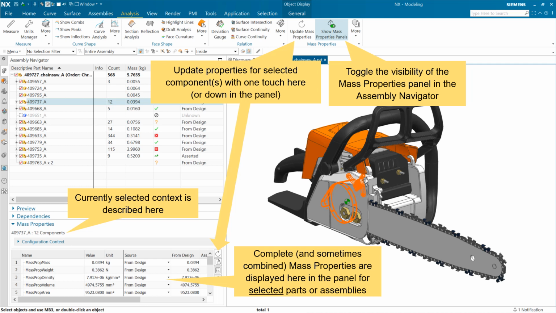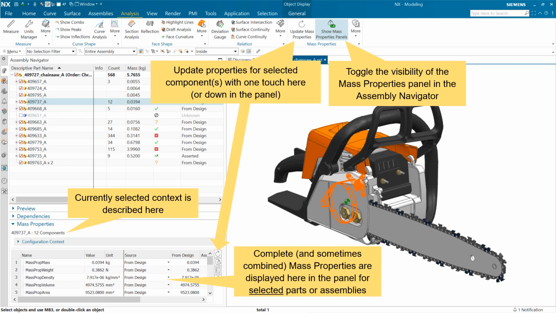Out in the graphics area, you'll see a little green center of mass marker on the selected components. There's a new set of center of mass markers available for a variety of contexts. For the displayed part, you can have a persistent red one. This green one is a combined selection, so anything that's selected will aggregate the properties of all the selected things and show a center of mass marker, for instance. And there are a couple others available as well that we can see in a second.